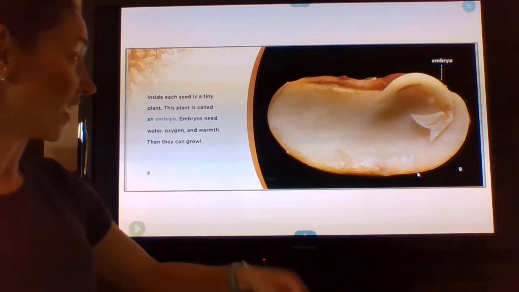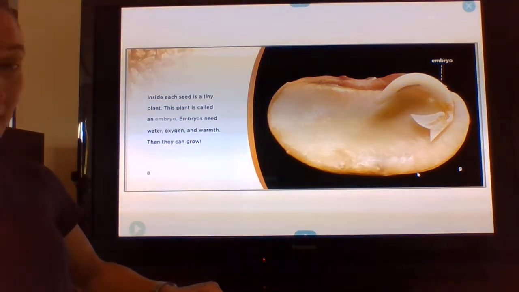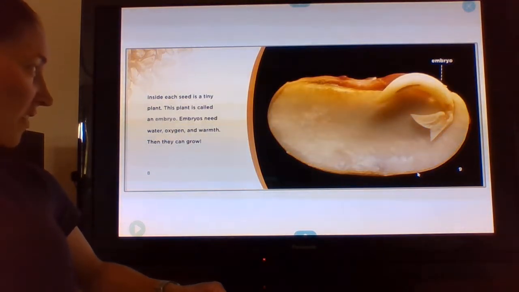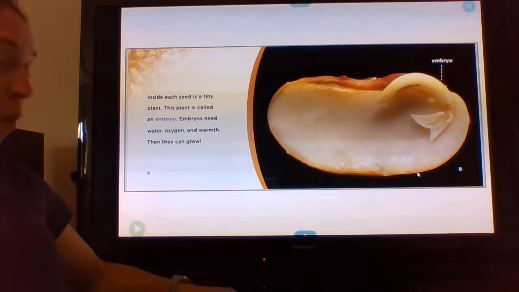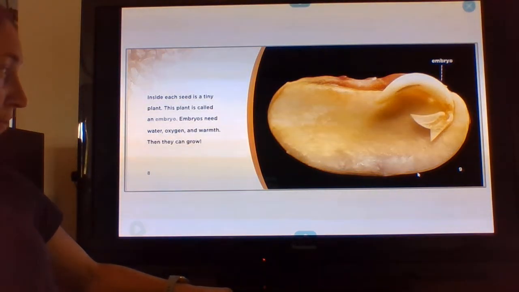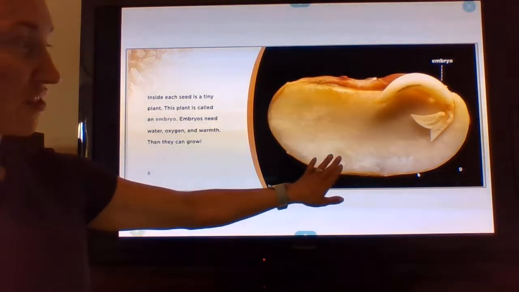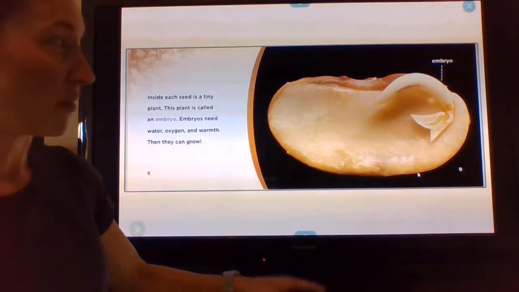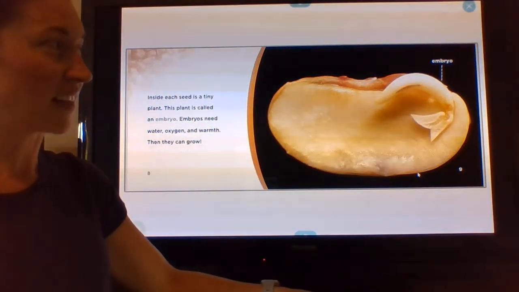The next page says, inside each seed is a tiny plant. This plant is called an embryo. Embryos need water, oxygen, and warmth, and then they can grow. Page 9 over here is showing me a picture with a label that says embryo.